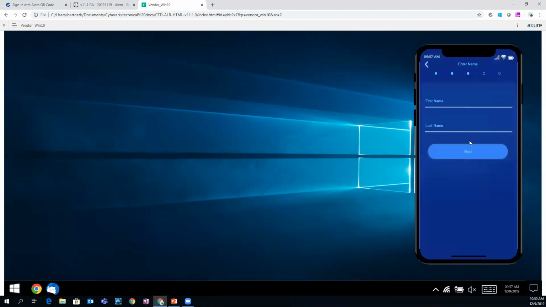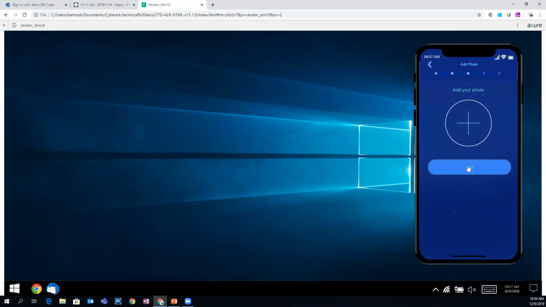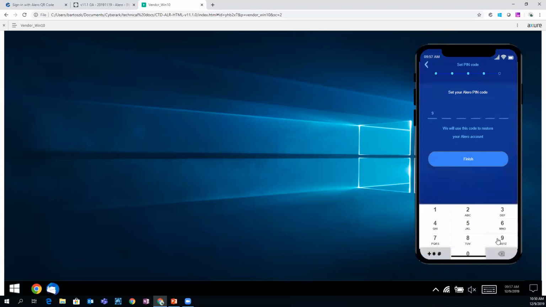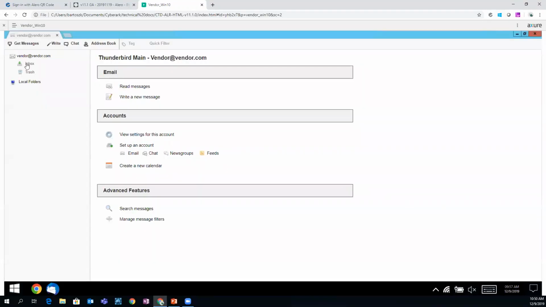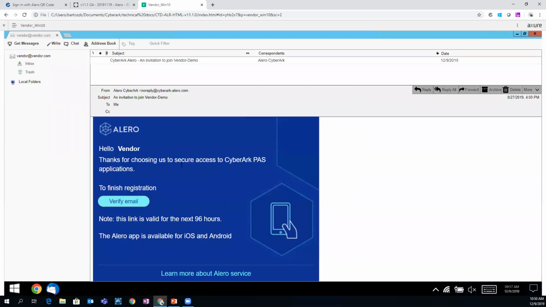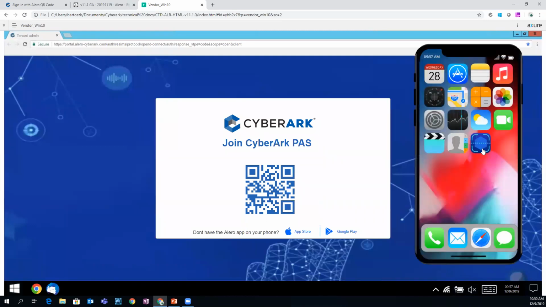For instance, you will be redirected. You can specify something for the demo. Type some code here. This is the registration process, and now you can simulate the situation of receiving an email by the vendor. Click the link, you will have the QR code, scan the QR code.